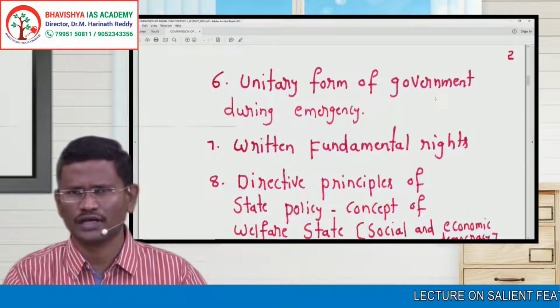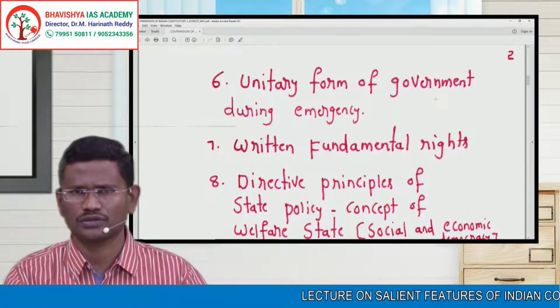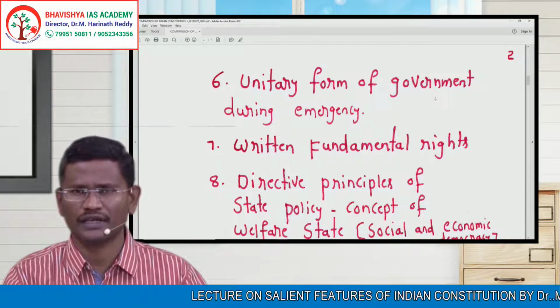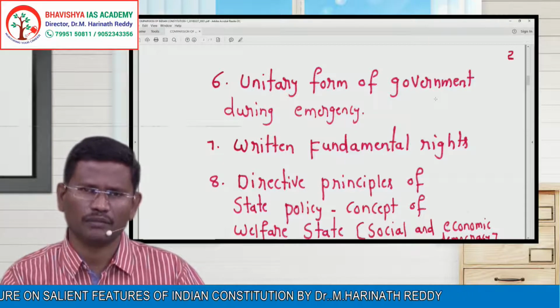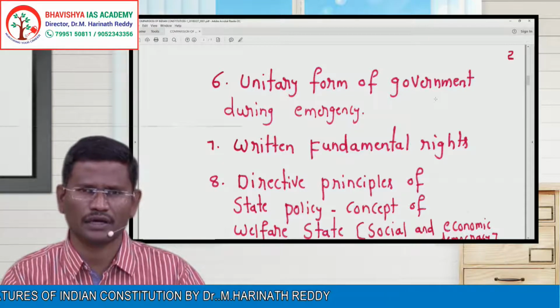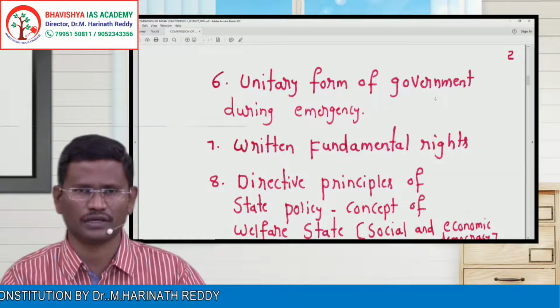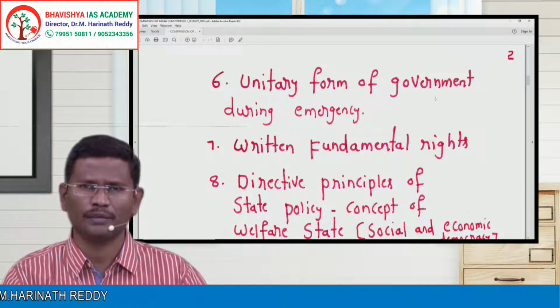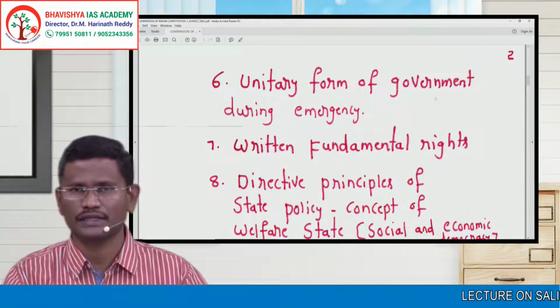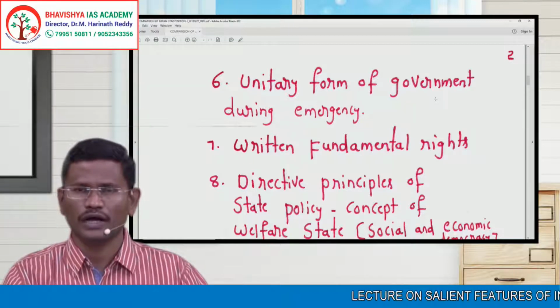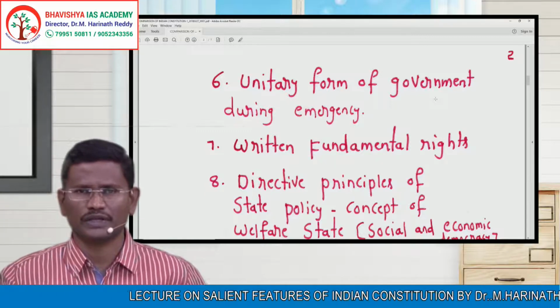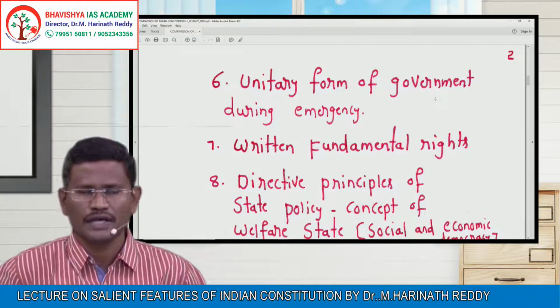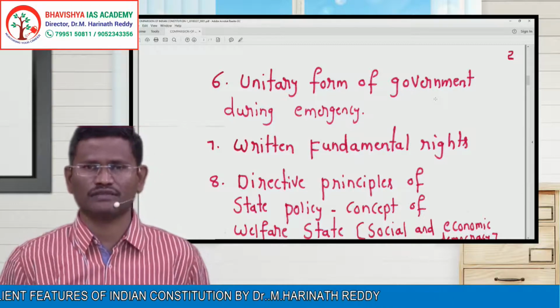See, fundamental rights guaranteed by the Indian Constitution, they cannot be taken away by the Indian Parliament and state legislatures through ordinary law. So Indian Parliament and the state legislatures, by enacting ordinary laws, cannot take away fundamental rights. If the fundamental rights need to be amended, the Parliament can do so only by special majority under Article 368. And in addition, if the fundamental rights guaranteed by the Indian Constitution are taken away by the executive branch and the legislative branch, there is a remedy available to the citizen of this country.